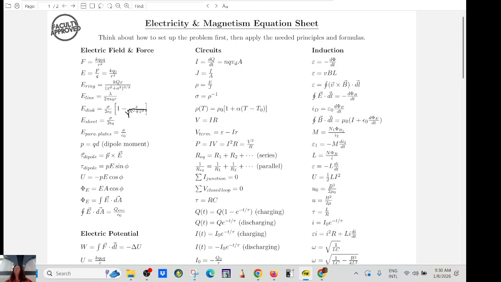And you see, it's calculus based. So this is physics 2. Okay, so you can see a little bit of calculus, at least vector calculus, because you have the cross product. Okay, so make sure you get used to this equation sheet. Start using them at least for the assignments, and then you can bring them for the test.